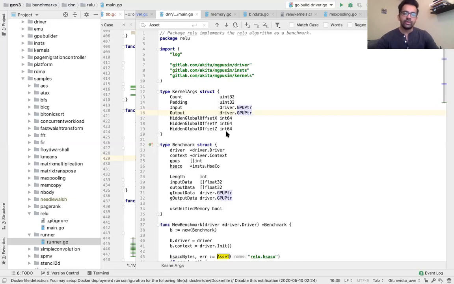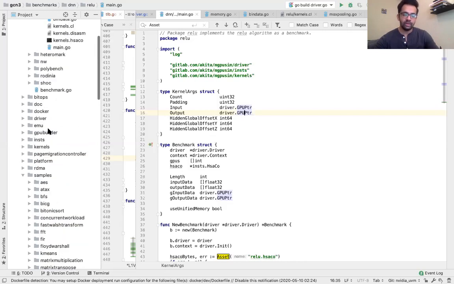Anyway, this is where we will try to explain how we write a main program for the benchmark. So recall that right now we do not really simulate the runtime. We have our own APIs which are defined in the driver API. And so we need to write what you call the main program or the host program in Go to be able to use a kernel.